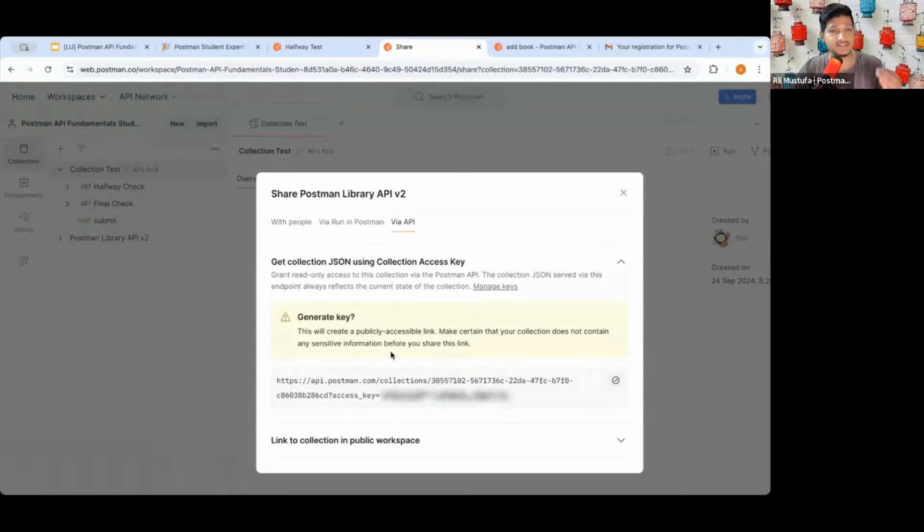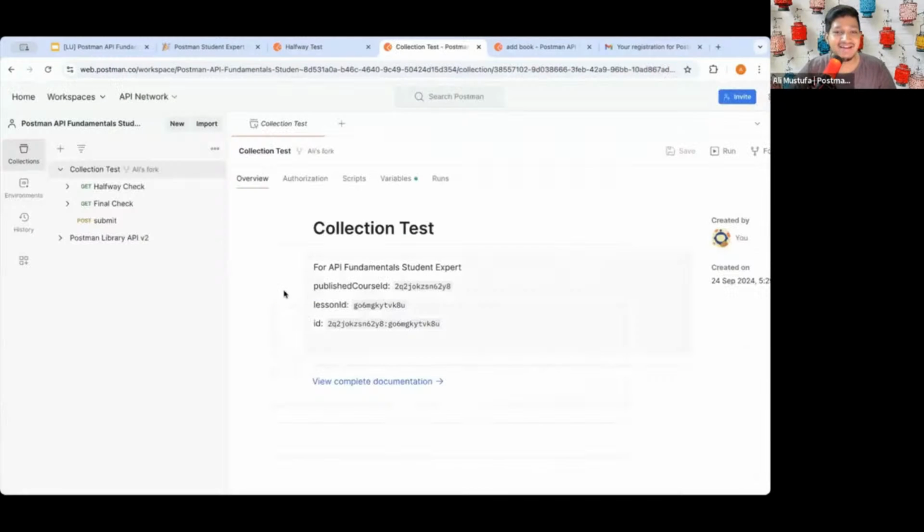Okay. Now what is this? This is basically generating an API endpoint for your collection, where if you use this endpoint, you can actually see the JSON format of your collection. So we can test against it. What better way of awarding you a certificate via an API call while learning about APIs, right? Which is super nice. Okay. Nice. So we have the URL available.